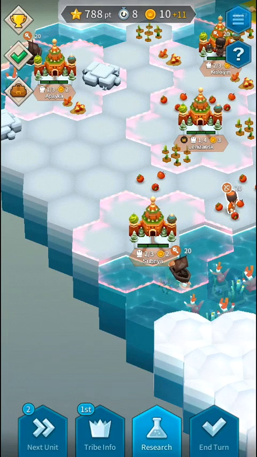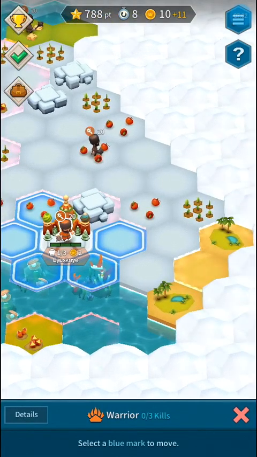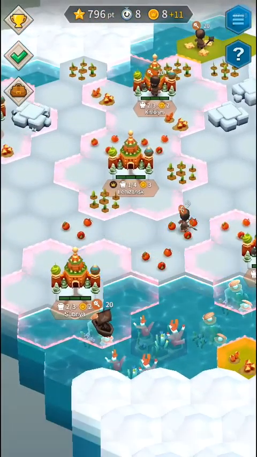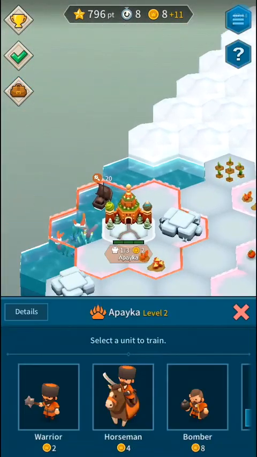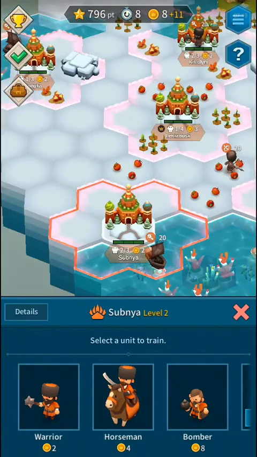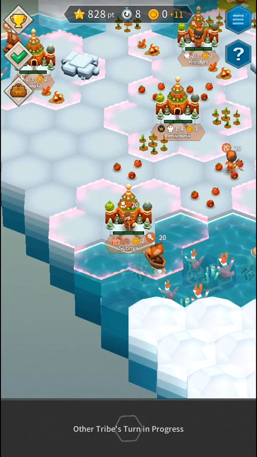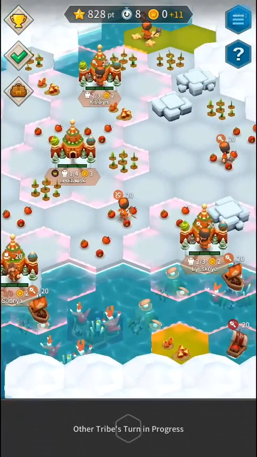Well, we probably need to research the admiral, because there's a deep sea and you need to explore the deep sea, because having it early on will give you an extra advantage. But we don't have the gold right now, so yeah, we're gonna have to make do with all we have.